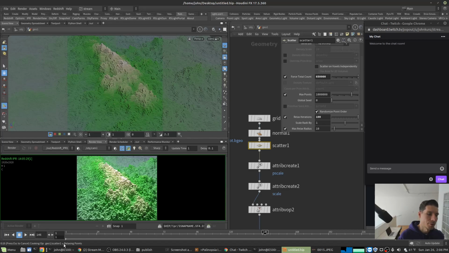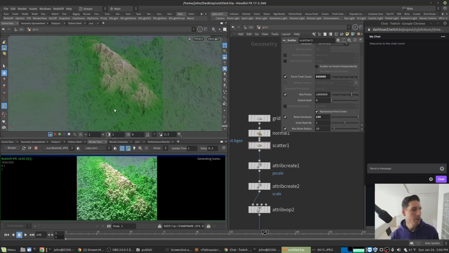So it's taking a while to do the relaxation phase, to make sure that the points are evenly spread out. I'll just give this a little bit more time. If you want, you could reduce the relax iterations. That will make it quicker to give you results, but the points won't be laid out as evenly or nicely distributed. So the points got laid out. Everything else happens. I'll just do another render.